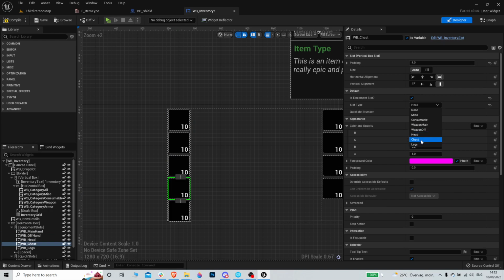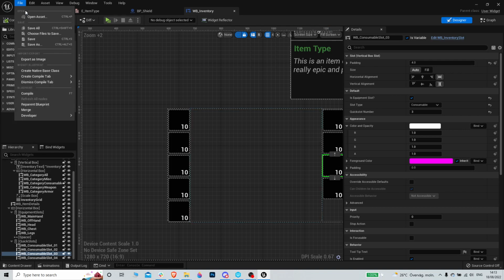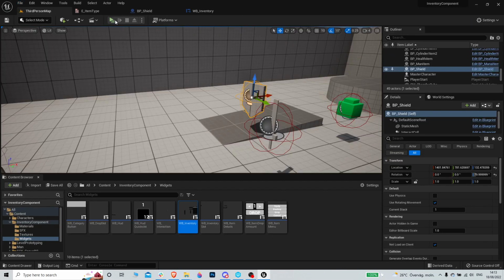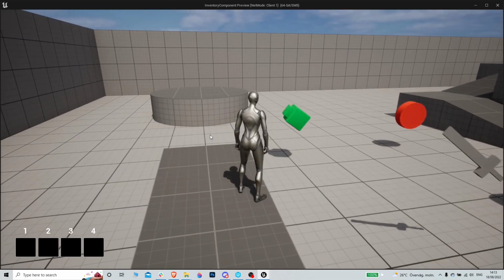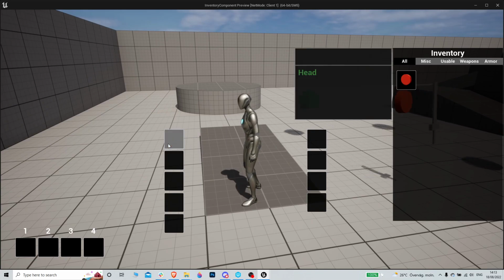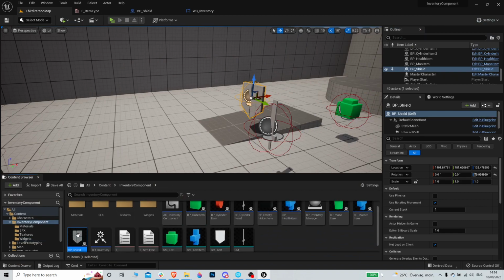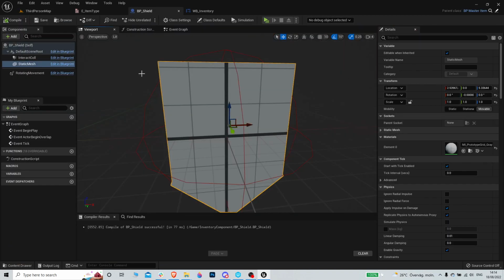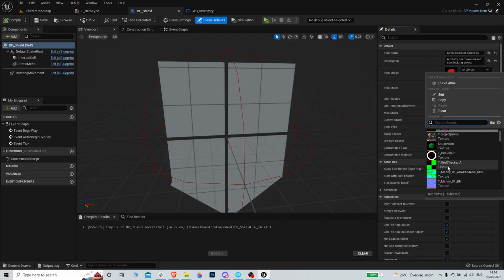This is gonna be chest, and this is gonna be legs. So now I should be able to equip this. I am not. Yeah, good. That didn't work either. I just need to use another icon for this. There.